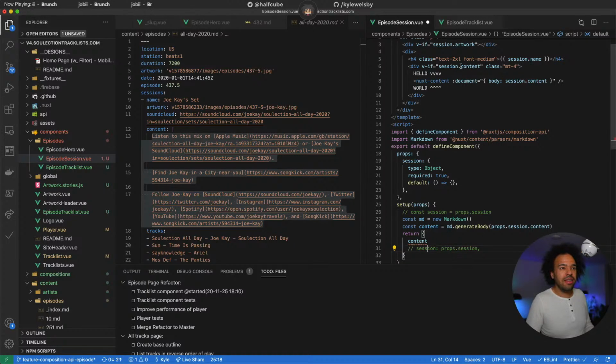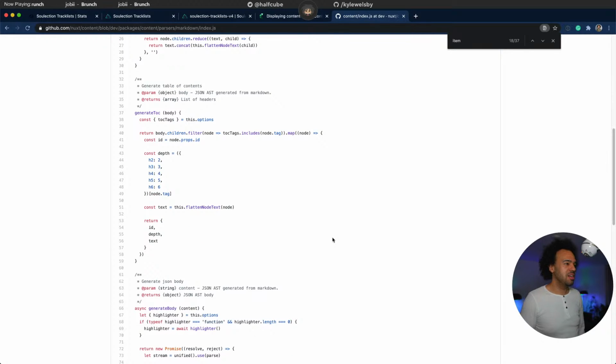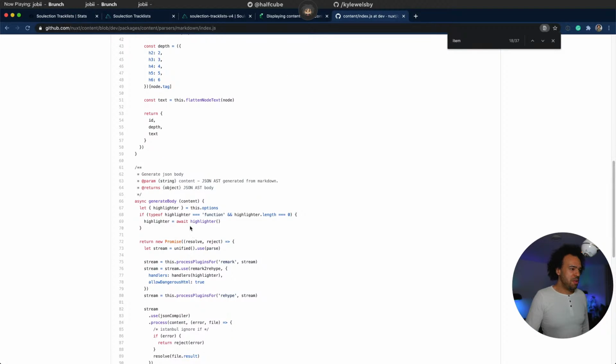So then I'm going to pass it into here. Please don't explode, please don't explode. I'm hoping that's how it is used.